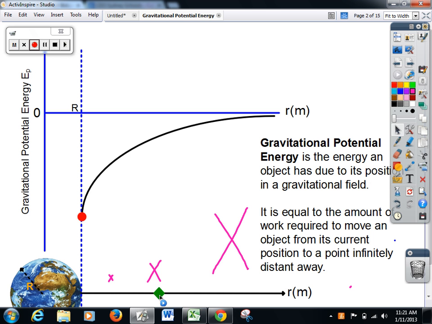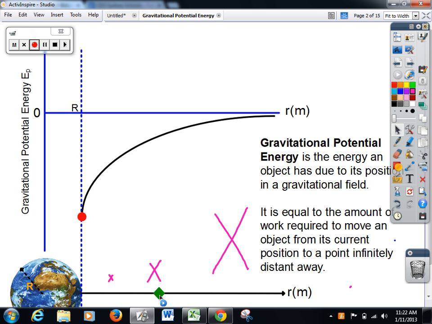Now I move to here. I let it go again. It's further away. What can you tell me about the gravitational field? It's weaker, isn't it? Therefore, the pull that's going to pull it back down is weaker. So will it still fall back to the planet? Yes. Okay. So it will start to gain kinetic energy. Will that gain of kinetic energy be very quick? No, because it's not being pulled by the planet anymore as much.